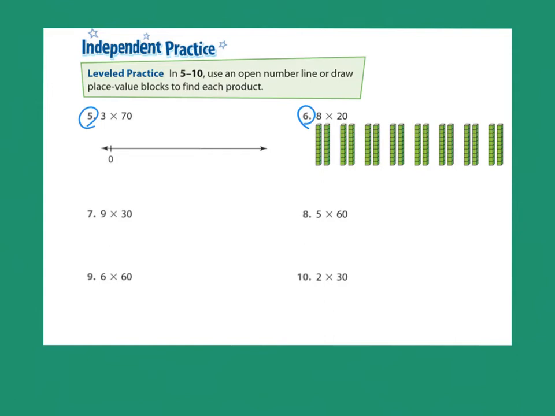It says 3 groups of 70. Okay. So remember, this 3 is the number of groups, and 70 is how many are in each group. So to use the number line, remember, you always have to start at 0, which they put there for us. So I'm going to be taking 3 groups or 3 jumps with 70 in each group. Okay, so my first one should be my easiest because I just go from 0 to 70 because that's my first jump. All right, so there's one jump, one group.